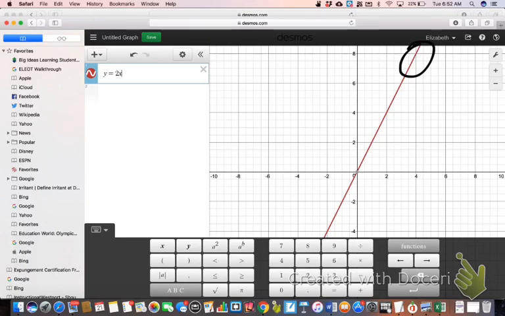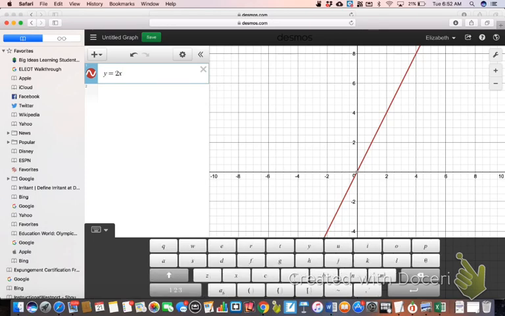So I'm going to do what's called adding a constraint. What I need to do is go down here to the ABC button and click it. I need to click on the curly bracket, and then say x is less than 4. That means from then on, see how the line automatically cuts off right here at 4? The line stopped because I restricted my domain. I made it so that x cuts off. I don't have any values that are greater than 4.